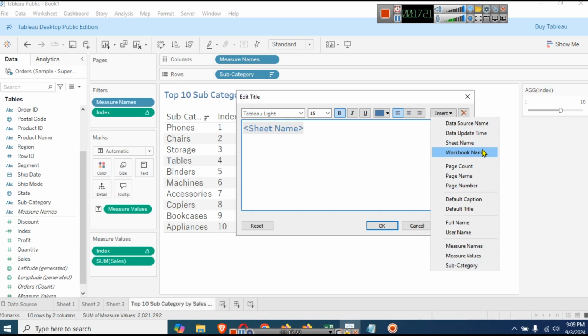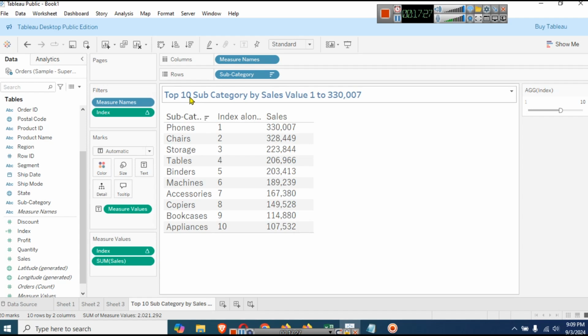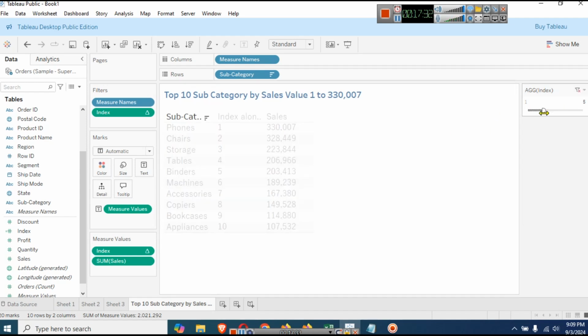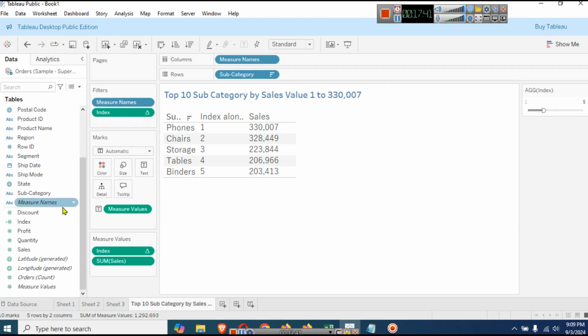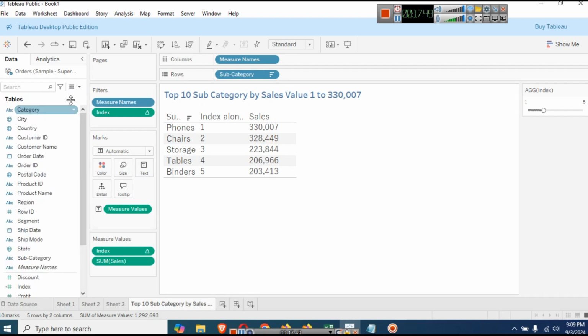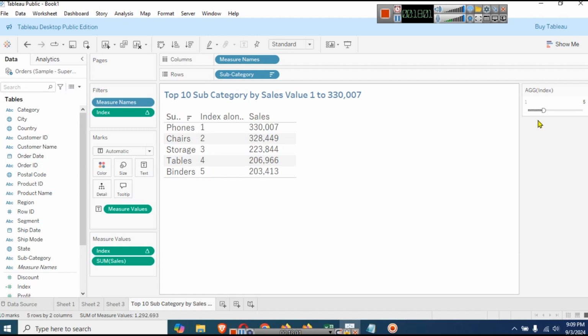What we'll discuss is what if we change it from top 10 to anything else. You get my point? Like suppose we select 5 here, so it should say top 5, right? That we will do with the help of a thing called parameters. This we will discuss later. It will be a separate chapter. When we create these parameters in Tableau, those parameters will actually help us in defining these things. Okay. So there is some error for parameter, although we'll discuss parameters later.